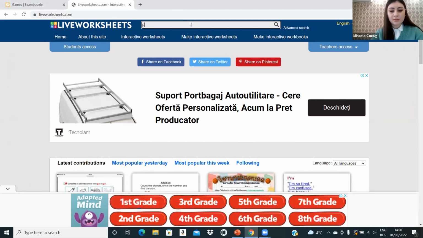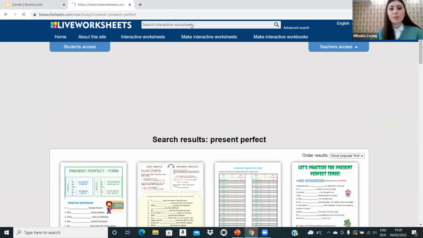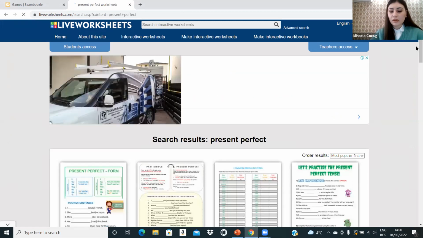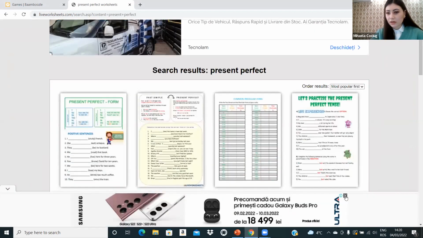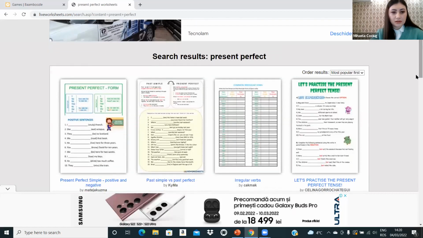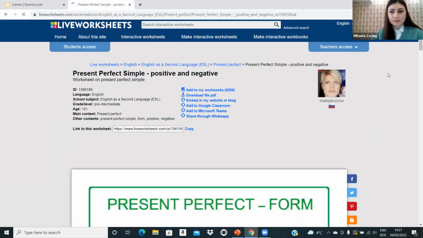So let's write present perfect here and choose one of the worksheets that are given.